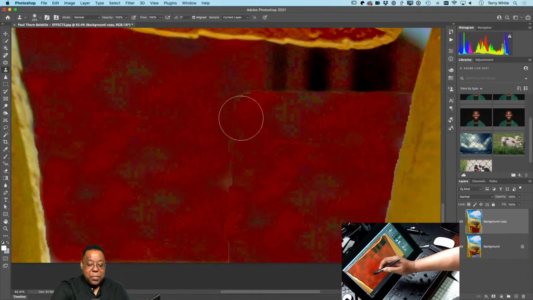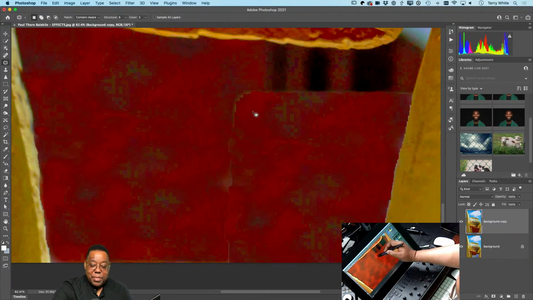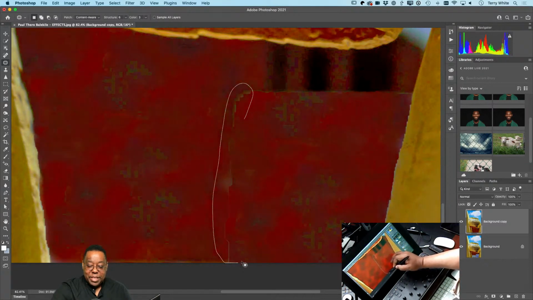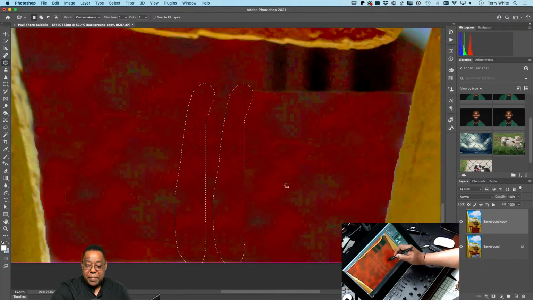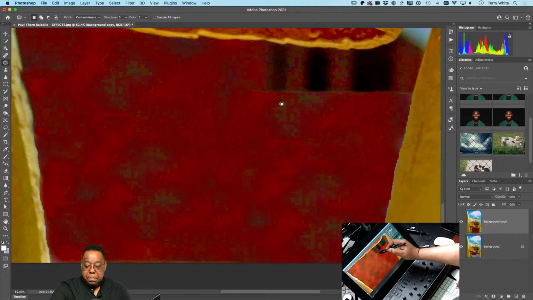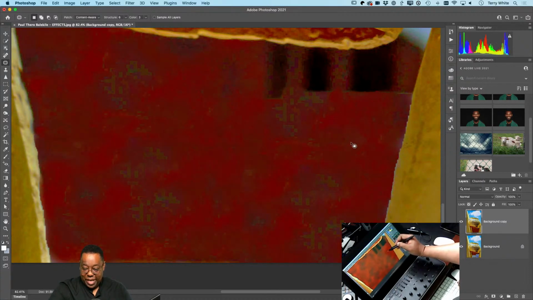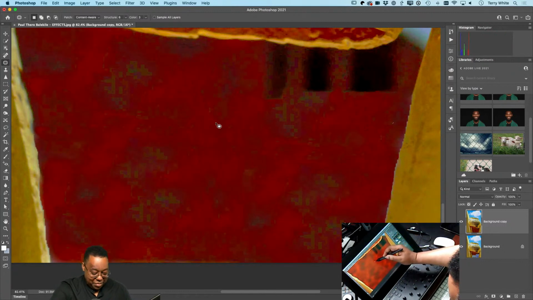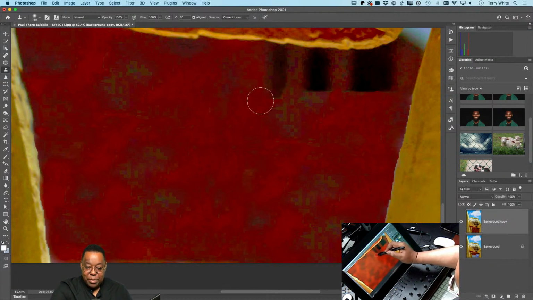So we'll make it look as good as we can, but I'm not going to spend a ton of time on this because it is literally just a background element. Now, if these three stripes were important to you, you could either A, keep pulling them down, or B, go ahead and clone over them, remove them, because what purpose do they serve? No one's going to ever say, hey, what happened to those three stripes in the background?